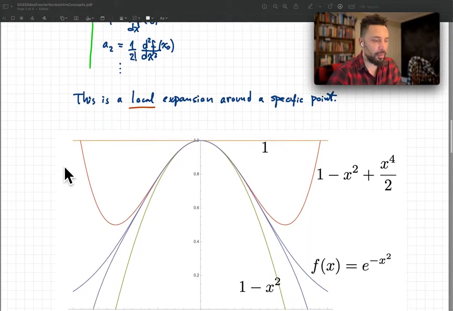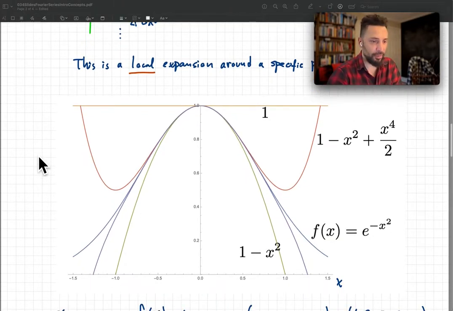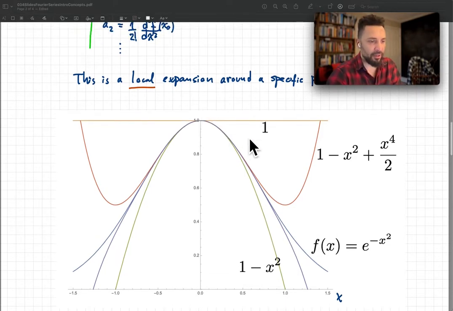So let's look at an example, even though I think most of you already know about this. So this is our function f of x is e to the minus x squared. It's shown here in blue. Now, if you do a 0th order expansion, then the function evaluated at 0 is, of course, 1, and it just gives you this solid line. And it's really a terrible approximation to this blue curve. So this orange line is really a very bad approximation. It only really looks like the function around the 0 point, which is, of course, what it's supposed to do. But by itself, it's a very bad approximation.